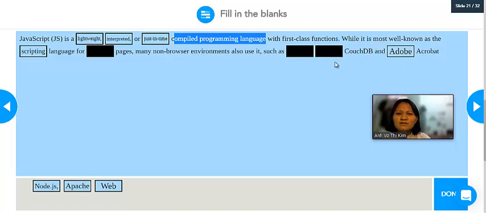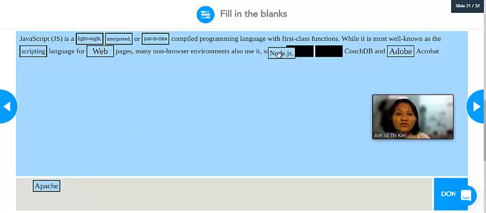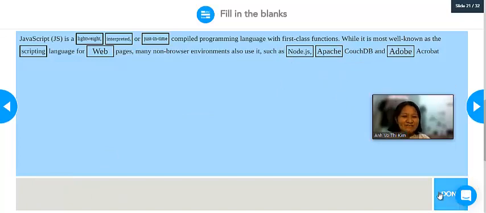CouchDB, something like CouchDB. No, it says web page, CouchDB. Check it out. Note page count. Maybe. Okay, check it out. And Node.js process.